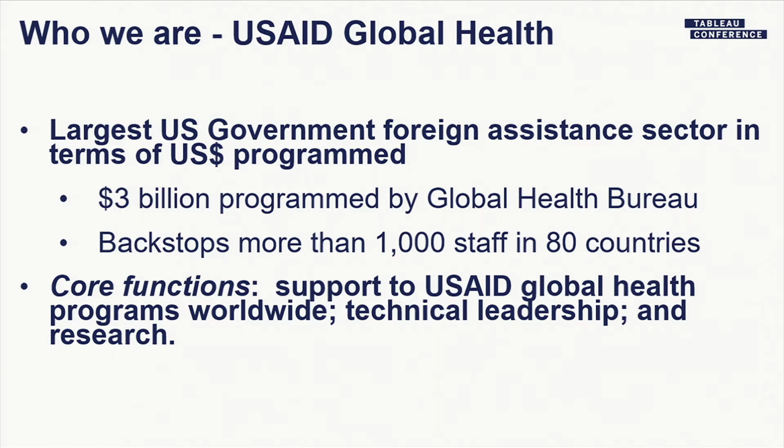Our key functions in the headquarters are actually supporting USAID missions overseas. USAID operates in 80 missions overseas. Each priority has its own priority countries where most of the programs are targeted. But we have offices in 80 countries and 1,000 health officers working in all those USAID foreign missions in partner countries. Most of our work is focused in sub-Saharan Africa and Asia, despite the fact that we do have programs in Latin America, Central and Eastern Europe, and former Soviet Union countries. But most of the work is in sub-Saharan Africa and Asia.